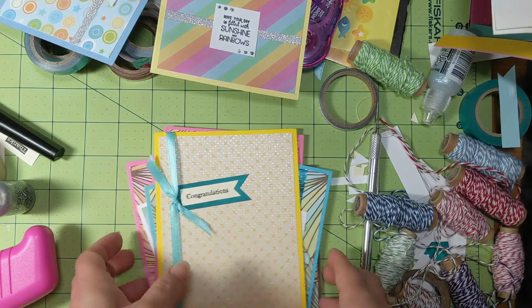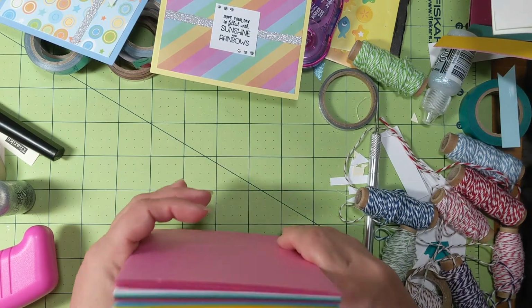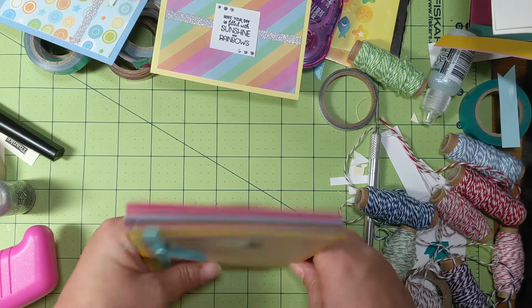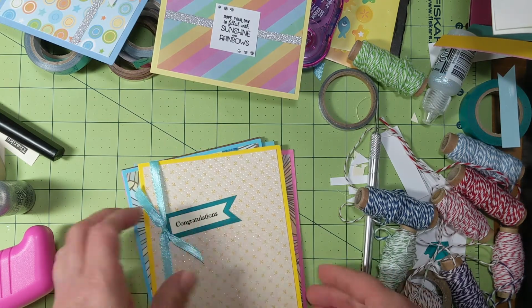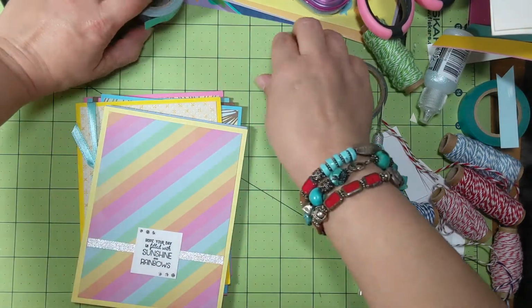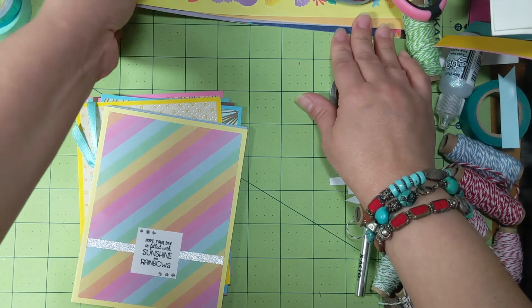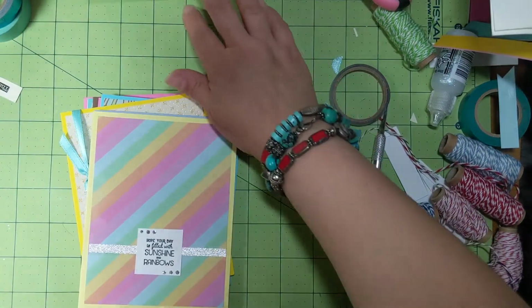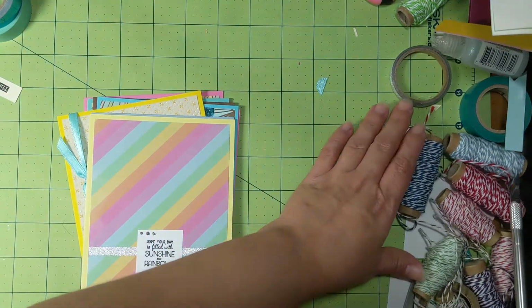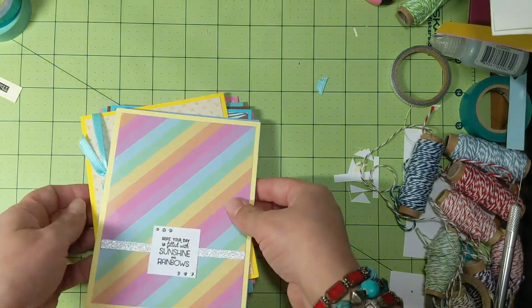Okay. So, I do think I'm going to go ahead and just assemble a few more basic cards that don't have sentiments, but I'll speed those up. I mean, on second thought, I think I'm just going to make that into a separate video, because I've already been at this for like an hour, and with my talking at the beginning and my talking at the end and my sped up stuff, it's already going to be like a 30-minute video.